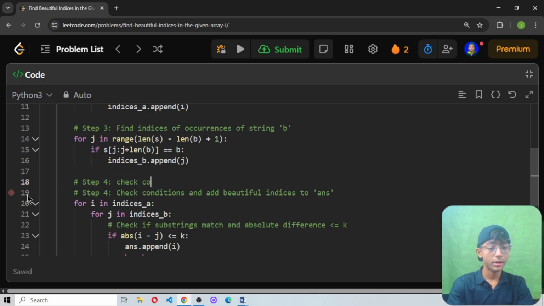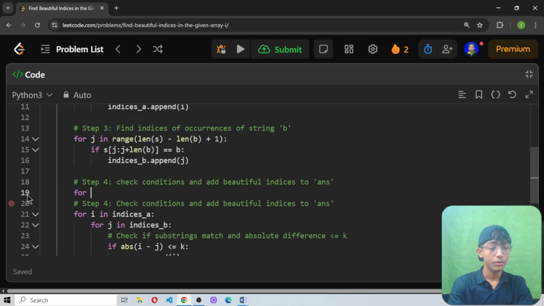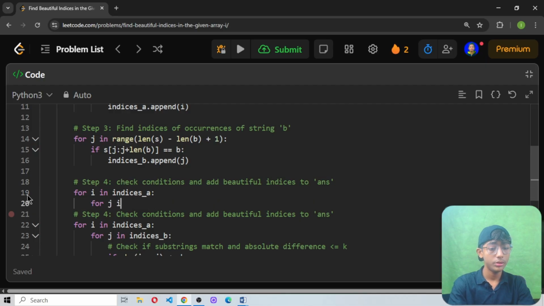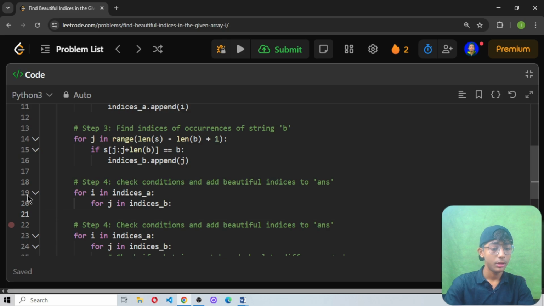we want to check conditions and add beautiful indices to answer. For i in indices A, for j in indices B. Perfect.